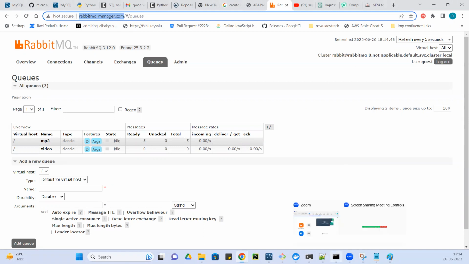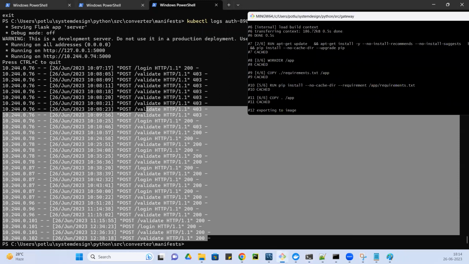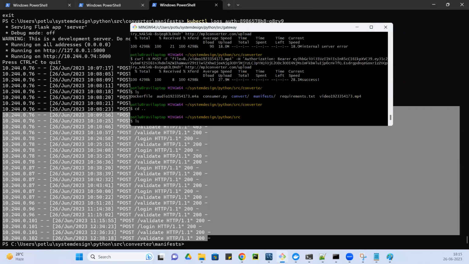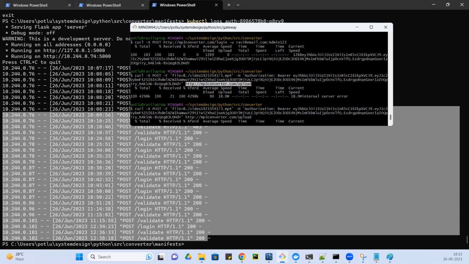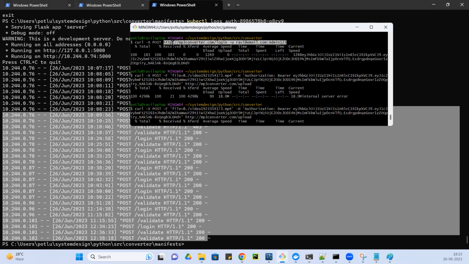And also earlier when I uploaded the file, if you noticed, I used mp3converter.com because in my etc folder I have changed the localhost to use the domain name. And even for getting my token, I used mp3converter.com/login -u ravi@email.com.